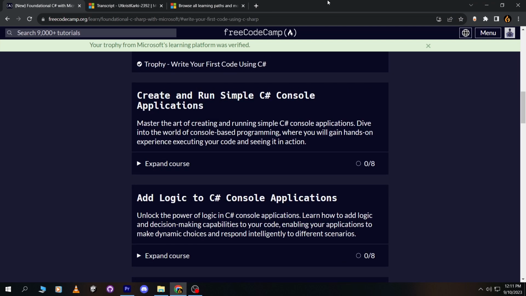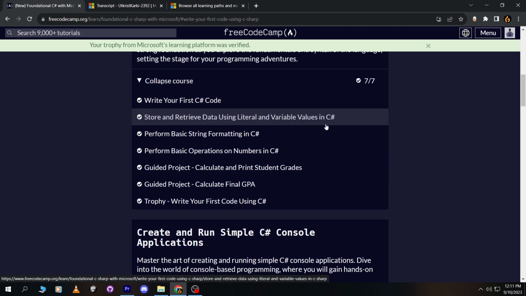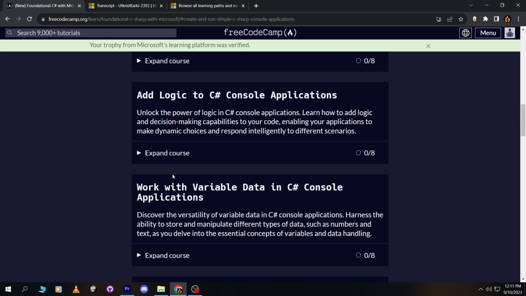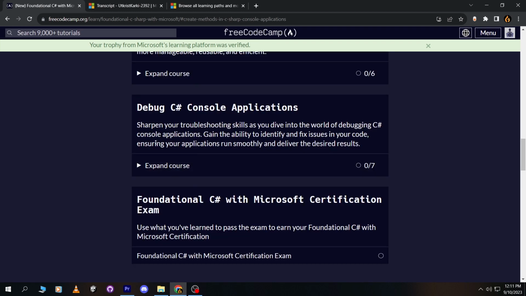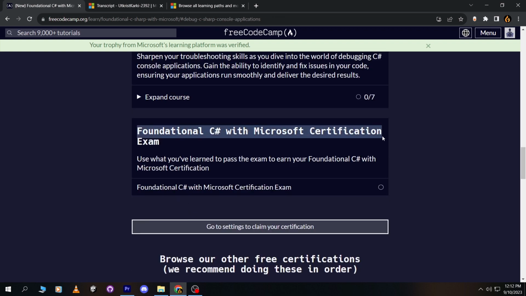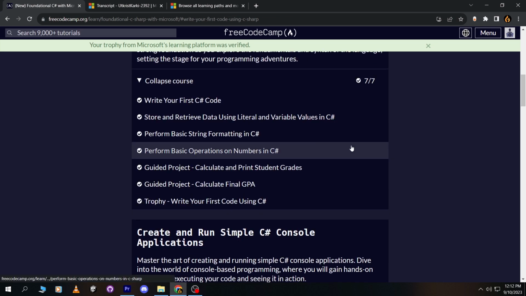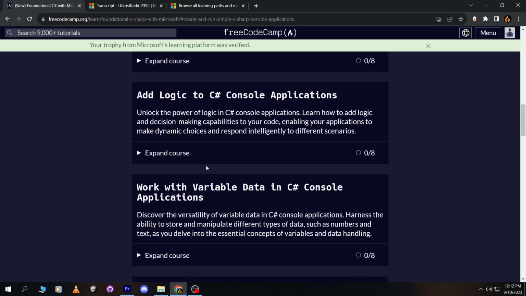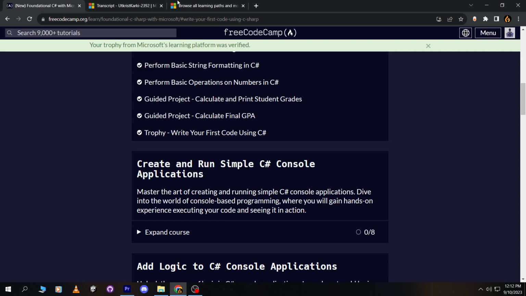Okay, so you've just finished chapter 1 of the foundational course. Don't get too excited, because you still have 1, 2, 3, 4, 5, 6, 5 more chapters to go, and then you can finally take the foundation CSAP certification exam, and then you can receive the certification. So I'm thinking about making one video for each chapter, because I'm unable to render such a huge video at once. I'll have the other chapter videos coming up very soon, so make sure you stay tuned.